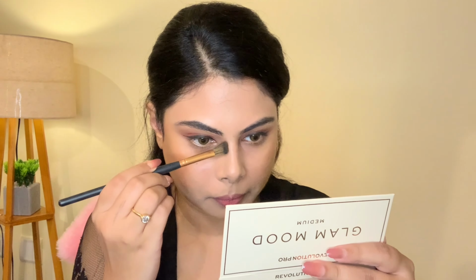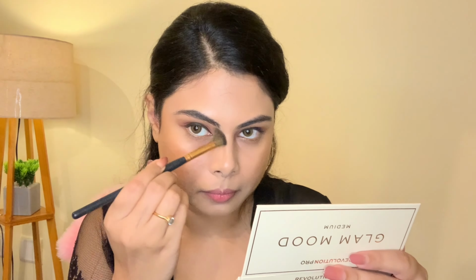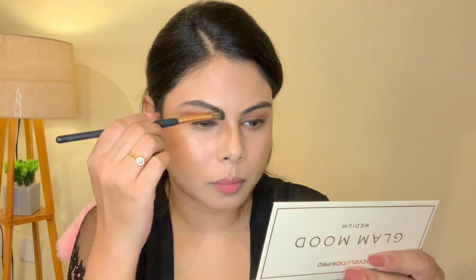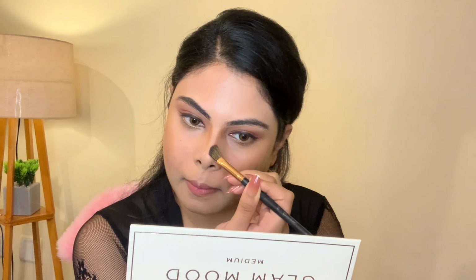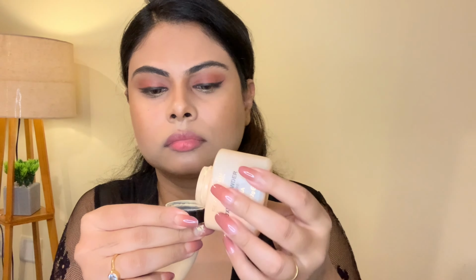Nose contouring technique is very simple. I just draw two lines on both the sides, making it as near as I can get, and I do not connect the line to the end of the bulbous of my nose. I just let it be and blend it, making it look like it just diffused towards the end. It looks like it disappears, so it gives a very nice illusion of a longer nose.